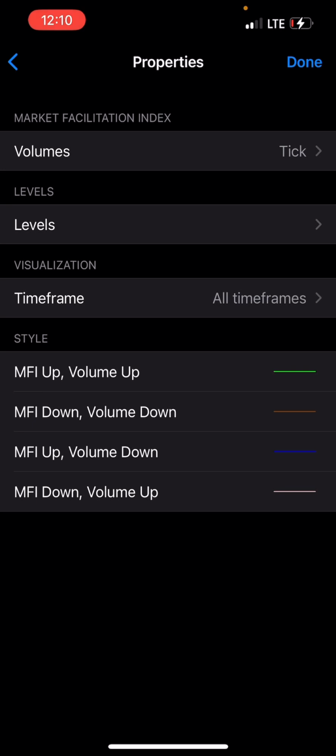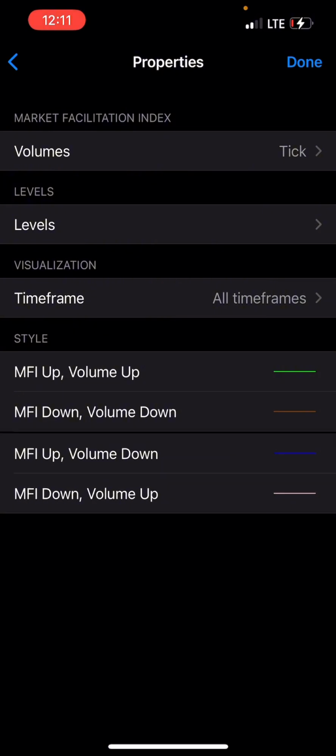So for the Market Facilitation Index, the volume up, just as you can see it on my screen. Volume should be thick. Volume stick, line width, make it 4 pixels. The MFI up green, MFI down black.